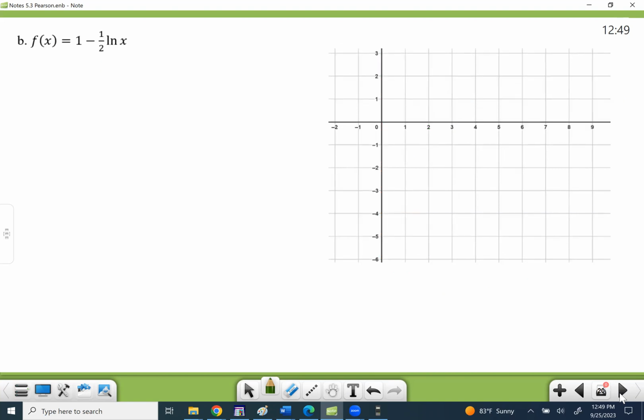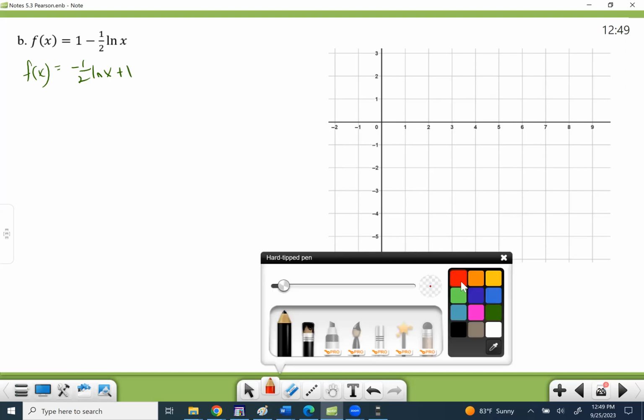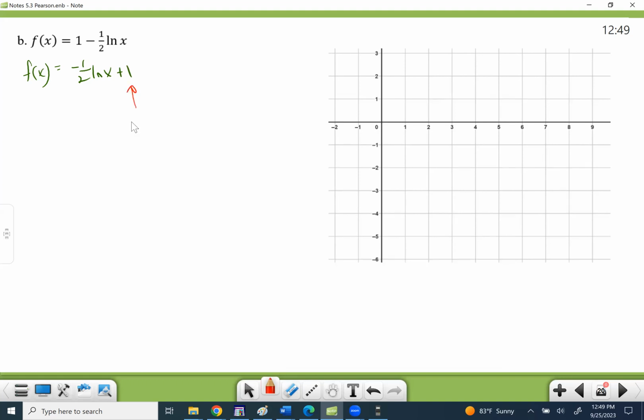Same deal. We want to look at all of those changes. Now this one's written backwards. I don't like the way it's written, you guys. So let me go ahead and rewrite it like this. There we go. So we have to talk about all the transformations here, huh? Okay. Well, this plus 1, that's going to move it up 1 because it's telling the truth. So plus really does mean up.